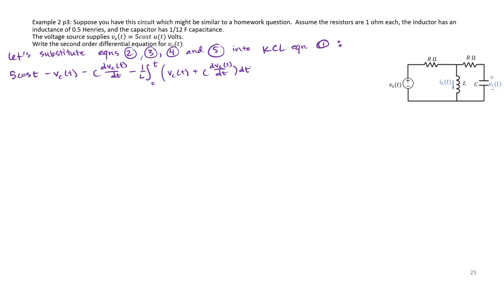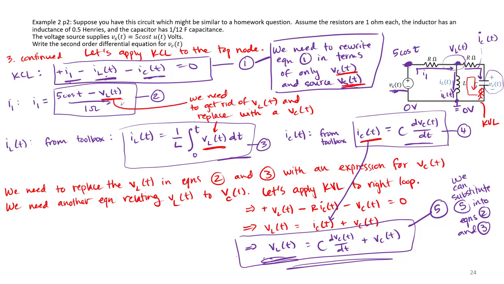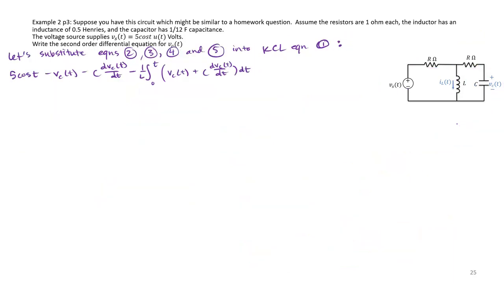And then finally, we have to plug in our IC of t term. And remember, IC of t, that one is nice and simple, that's just equation 4. IC of t will just end up being minus C dVc of t dt. And all that stuff must sum to 0.